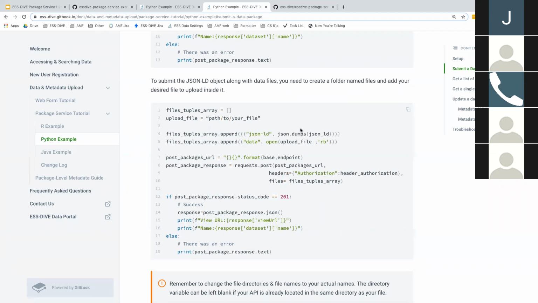Okay, so to clarify that, we can only upload one file? You can upload as many files as you want, just as long as the total data package for one submission is 1 gig or under. However, having said that, you could set up your metadata, upload your metadata, and right now we just have to limit each submission to 1 gig of data, but you could make multiple sequential submissions.